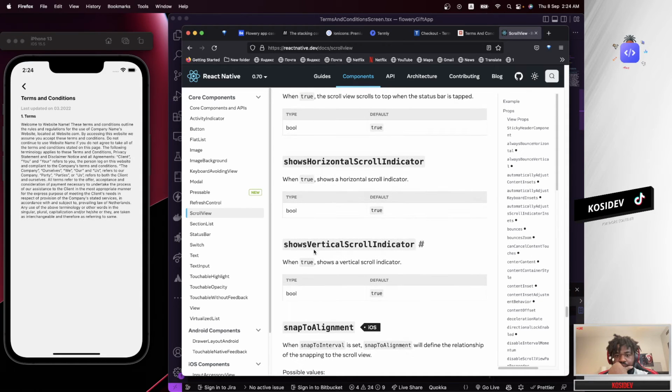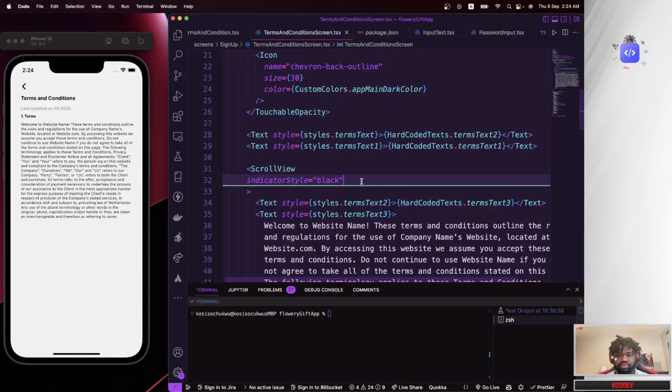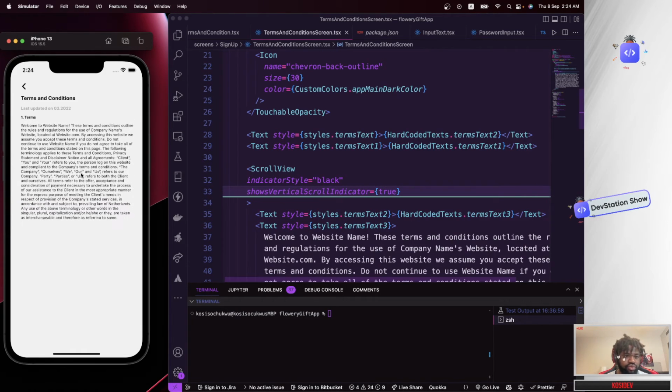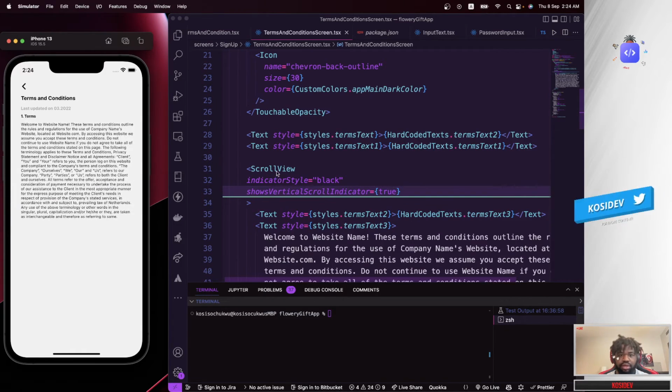Okay, we can actually see the scroll bar.